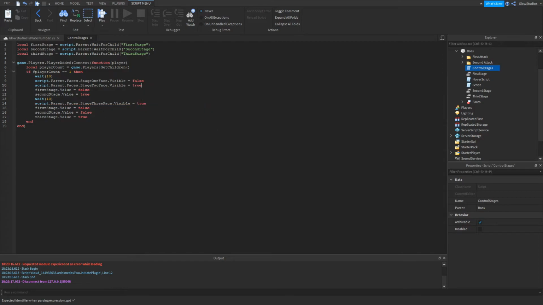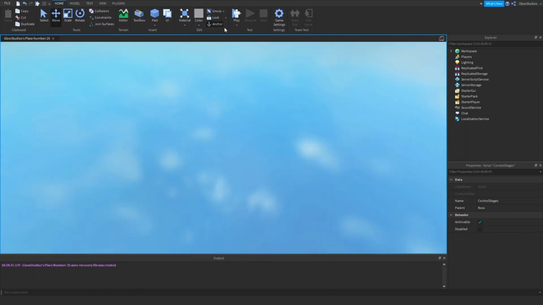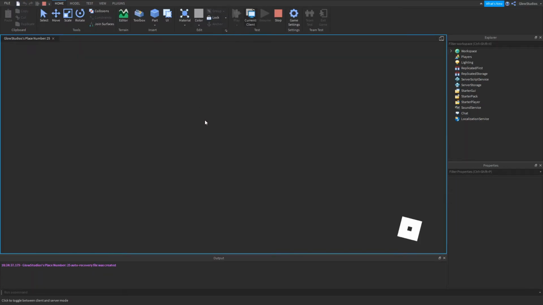And then we're going to copy this from up here, paste it in right above, and change it to false. Now that we've done that, we'll go try it out in game and see if it actually summons the saws.